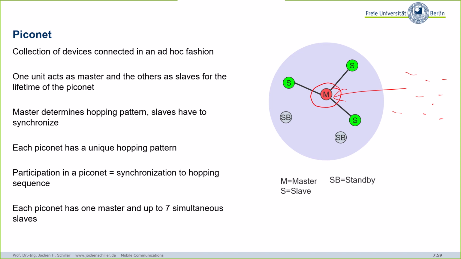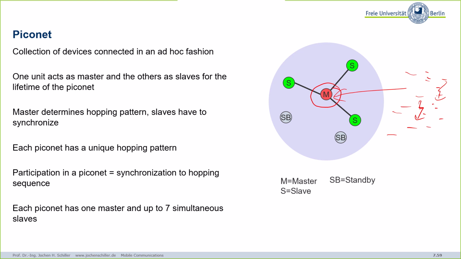But how can collisions still occur? Yes, there can be collisions with a wireless LAN, but how can collisions occur only using Bluetooth? Between Piconets, exactly. If all of you set up your own Piconets, you will all jump in the spectrum, and then there might be some collisions. When you jump at the same time on the same frequency, there is a collision. So between Piconets, you can have collisions.